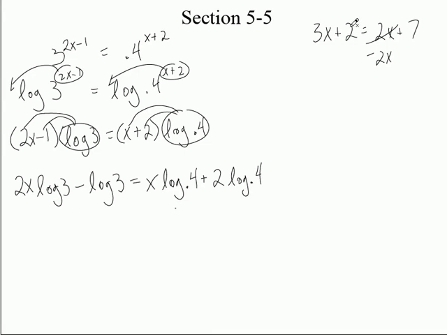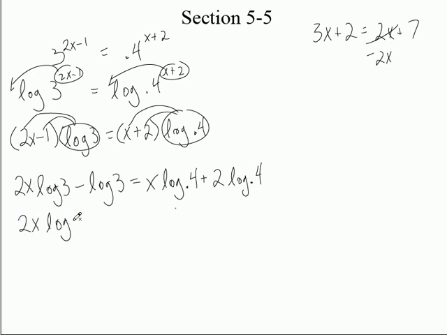And then what do we do to that 2 right here? Subtract it, put it on the other side. So what are we going to do with this? We're going to add log 3 and stick it on the other side. So let's do both of those steps in one shot. I'm subtracting x log of 0.4, and then I'm adding a log 3. Doing it all in one shot. Everybody with me okay? So it's 2x log 3.